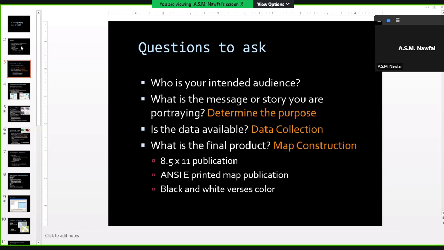Further, there are a variety of maps that you can produce using ArcGIS or ArcMap: area maps, line maps, point maps, dot maps, etc. I don't want to go into detail. Then comes color.